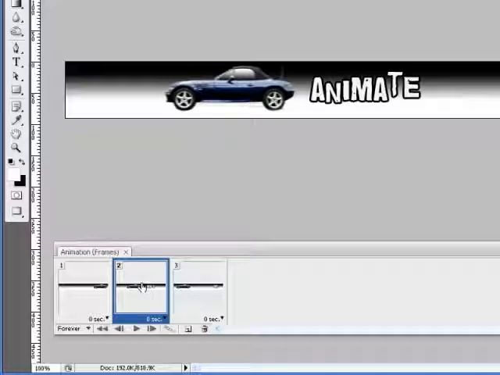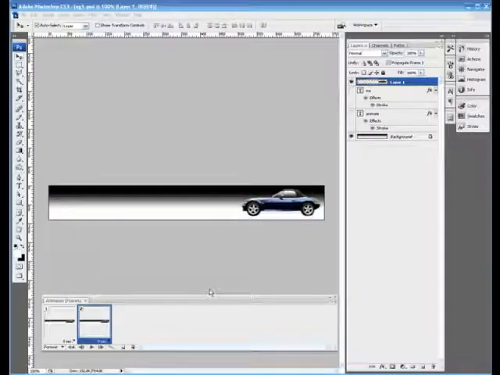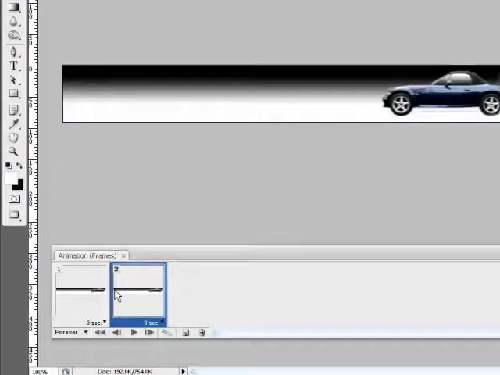Now as animations go, that's a bit of a botched job, so we need to put some frames in there to make it look very fluid, and we can do that by using Tweening, which we'll use in a few minutes. So I've got rid of those frames we've just created and gone back to the original position for the car and the text. I created a duplicated frame, and we have two frames there which are identical.